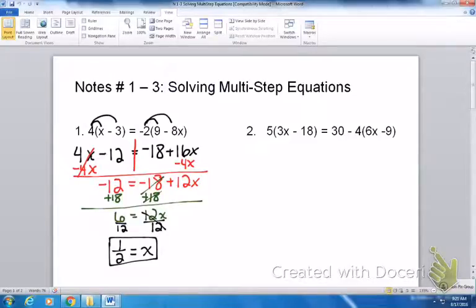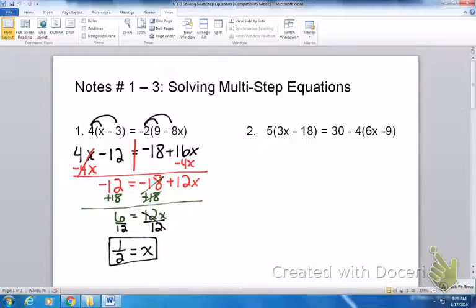So it's just a big smash up of what we've been doing the last few days. Take your time, watch your addition, subtraction, multiplication, and division, and this really isn't hard. But if you go fast through this, you're going to mess things up. Fractions are okay to get as answers, okay? We don't need to be scared of them. Now let's move on to the next one.